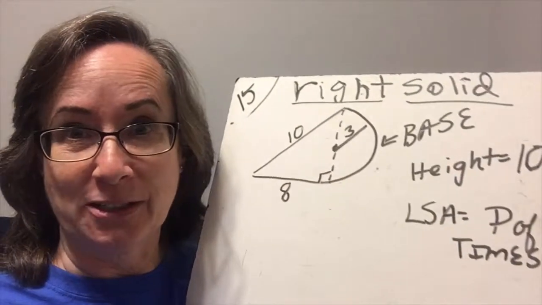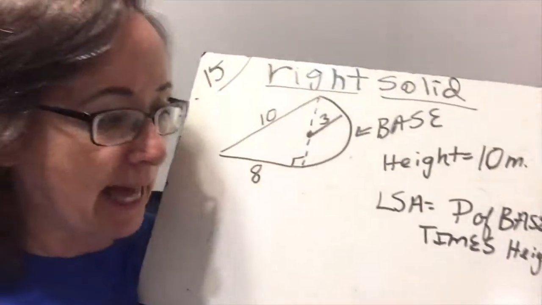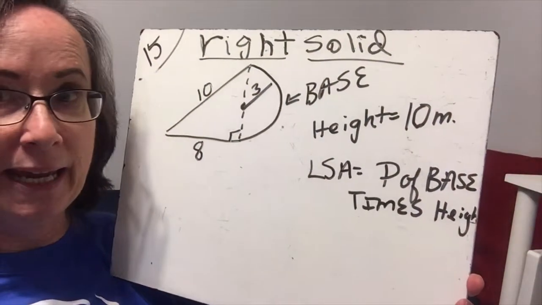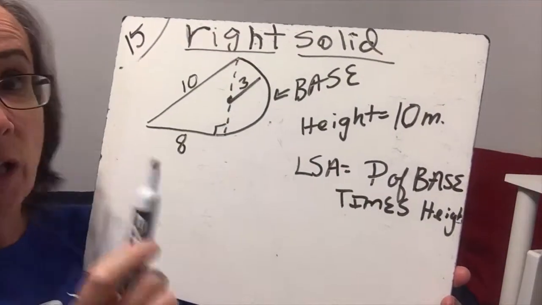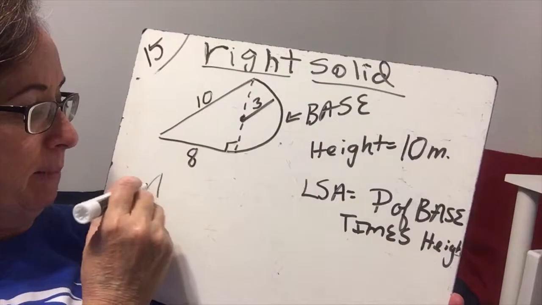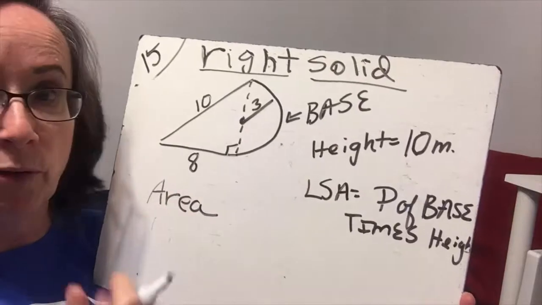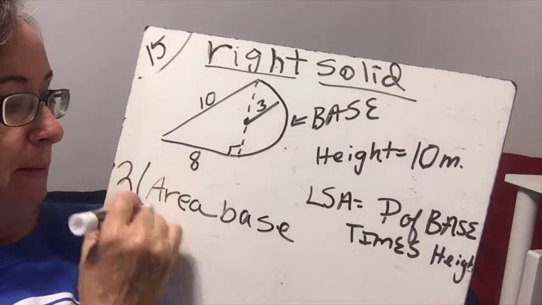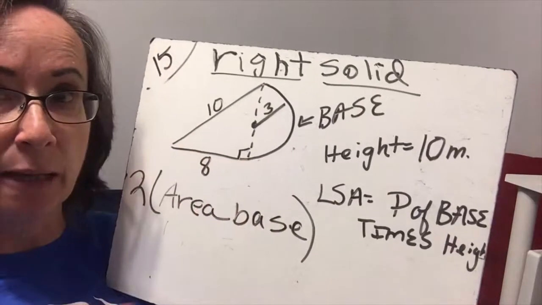All right, hopefully you paused your video like you were supposed to. This is the last practice problem on set 15. Then you need to go do your homework. So this is a right solid, and it can't be named anything else because it's so weird. It's just a right solid. When we're talking about a right solid, we will have to find the area of the base. Since the base and the top are both bases, they're both the same size, we're going to say twice the area of the base will be in our total area. So we have to take the area of the base and then double it.